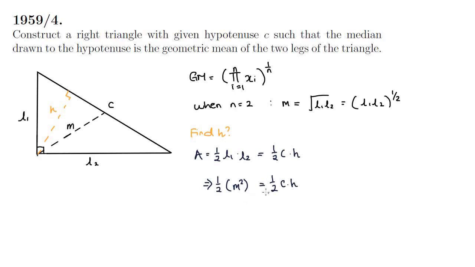At this stage if we can find a relationship between m and c then we'll be able to have this entire expression in terms of only c and h and we'll have found our h in terms of c.